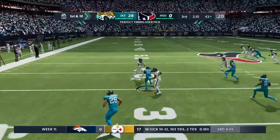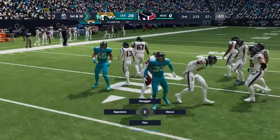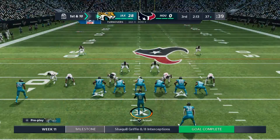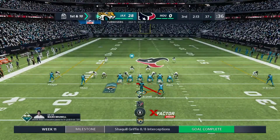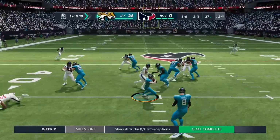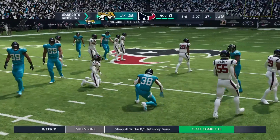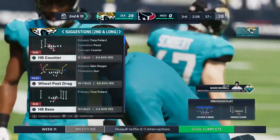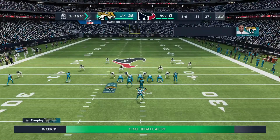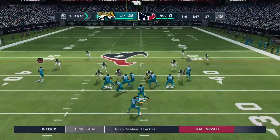Oh, a ball batted in the air, and now it's intercepted. Shaquille Griffin with a pick, and he's going to take this one back to the 37-yard line. So good starting field position for him here as they come up 1st and 10 at their own 37. They'll run with Pollard to begin the drive. And nothing doing. He's immediately taken down at the line of scrimmage. Officially no gain on the play, and it's 2nd down. 2nd and 10. Thanks for tagging along with us here from Houston, Texas.